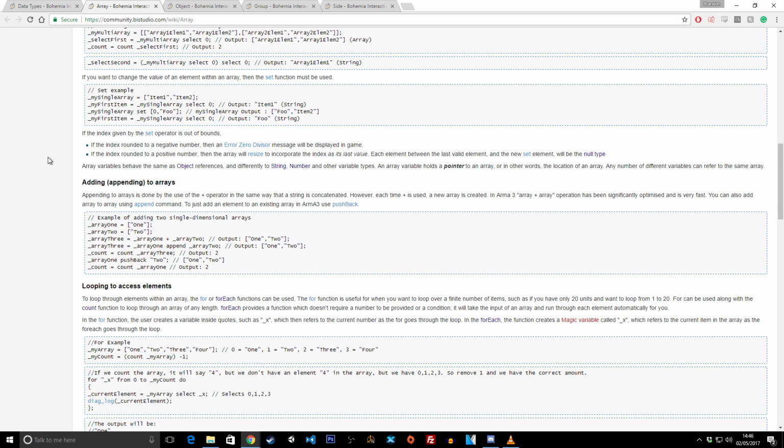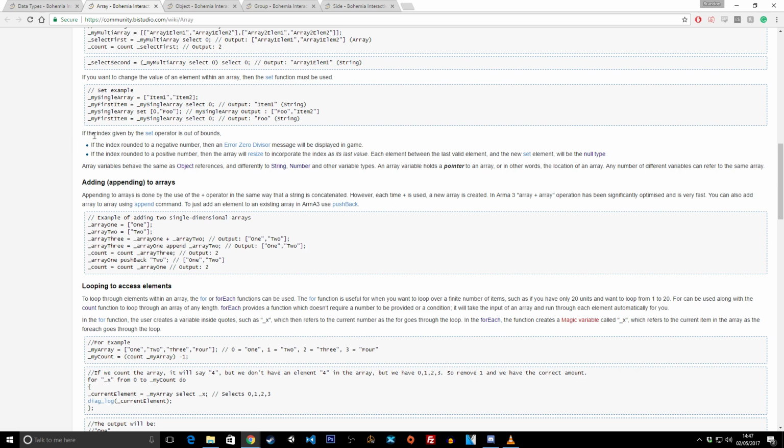Another thing to keep in mind is the bounds. Now the bounds of an array are simply its indices. So like up here, for example, if you were to do my single array select 0, that would be in bounds. If you were to do my single array select 1, that would be in bounds. If you did my single array select 2, that would be out of bounds because there is no 2.